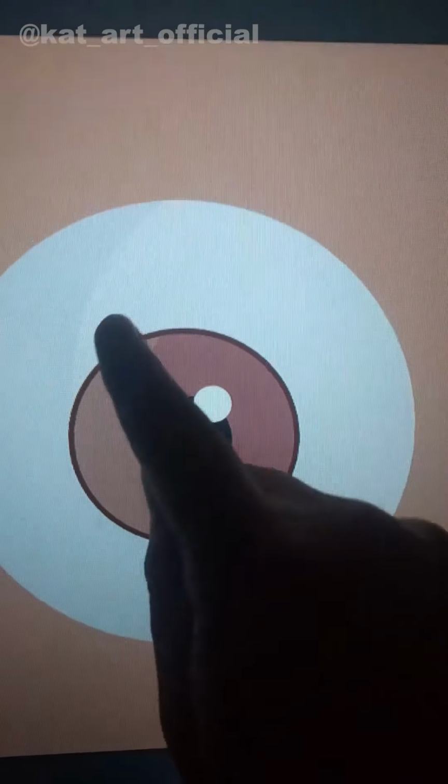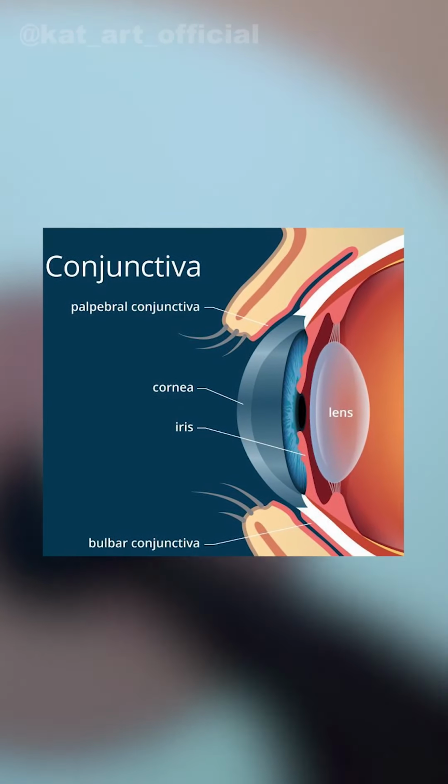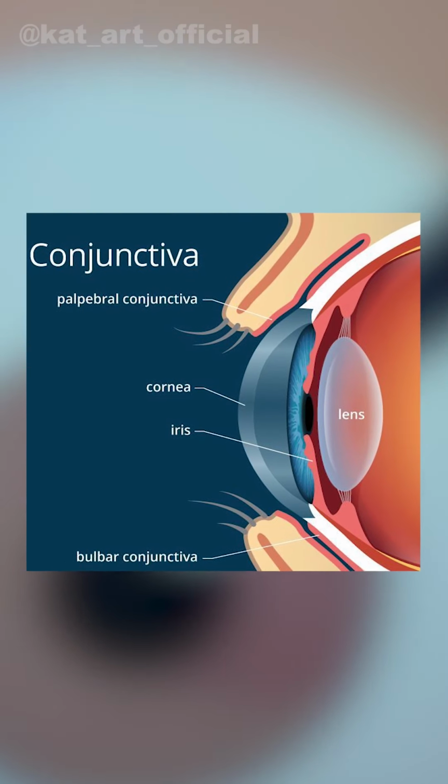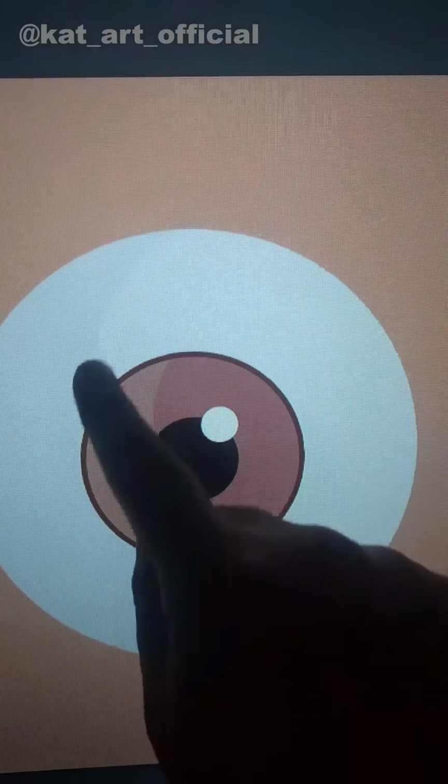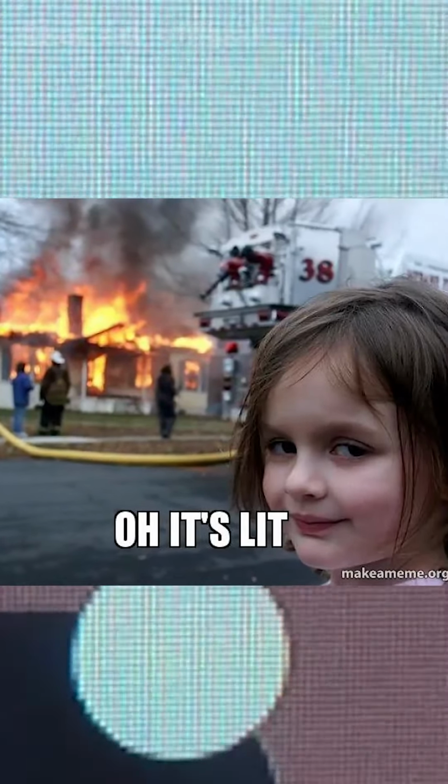So because it is a ball, it has all the characteristics of a sphere, so that's why this core shadow is curved. And finally, the iris is shaded like this because actually it is a flat surface that is covered by this curved glass thing called cornea, so when the light is coming through it, it is hitting the opposite side of an iris, so that's why it is lit like this.